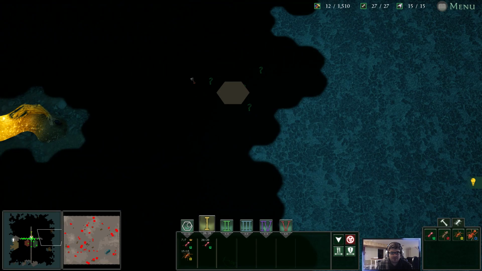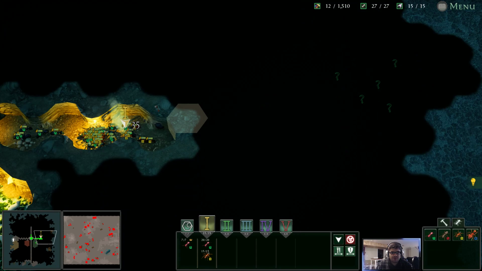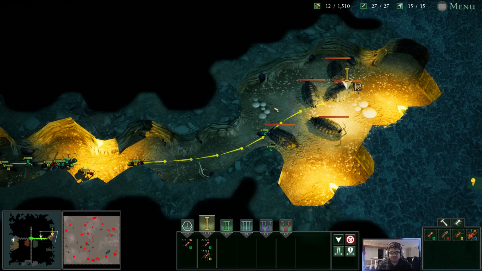We've got 15 of these spitters. We'll assign group one over here, and then we'll dig this out, and then hopefully we can handle whatever is revealed. There's some food up here, some food up here. All right, let's get ready. Let's see what it is. Oh, yeah, we can handle that. No problem.